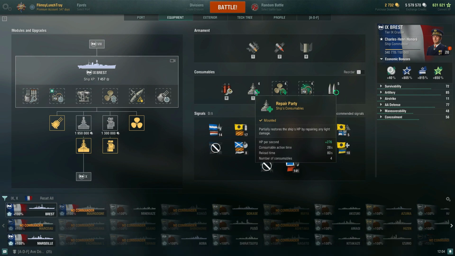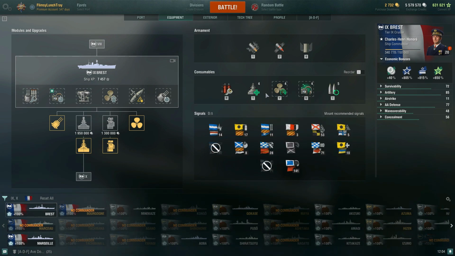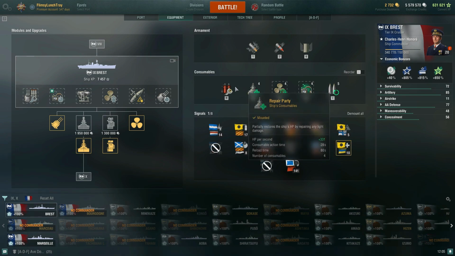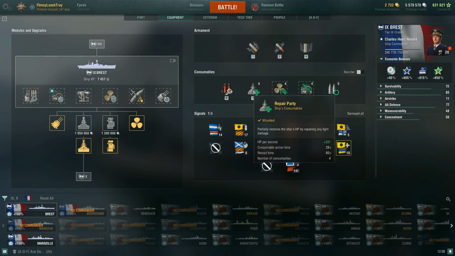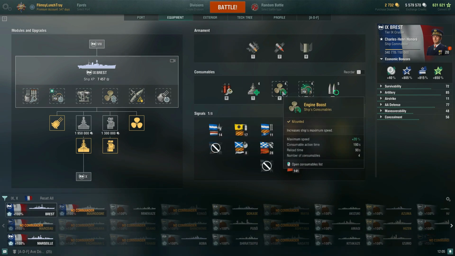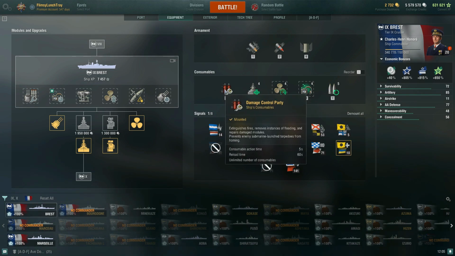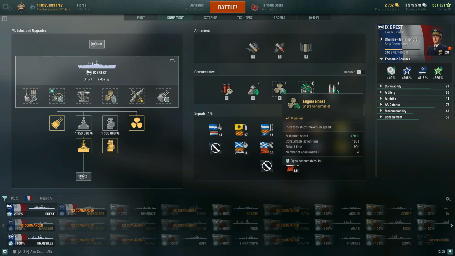With the repair party, we have an HP per second 276, but if we mount the India Delta combat signal, we're up to plus 331 per second. So this is really good. Action time 28 seconds, reload time 80 seconds. So when you're using your repair party and damage control party, because of my playstyle of playing more of that mid range, I have to be wise in how I use both of these two consumables. Because with some range in the game, it can even become more taxing and more of a heavier burden on the damage control party.